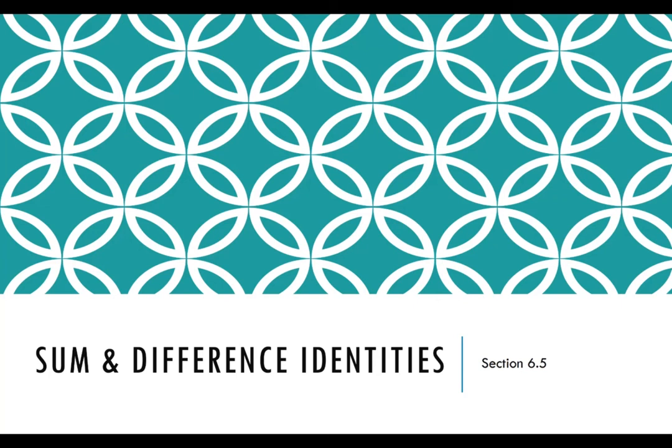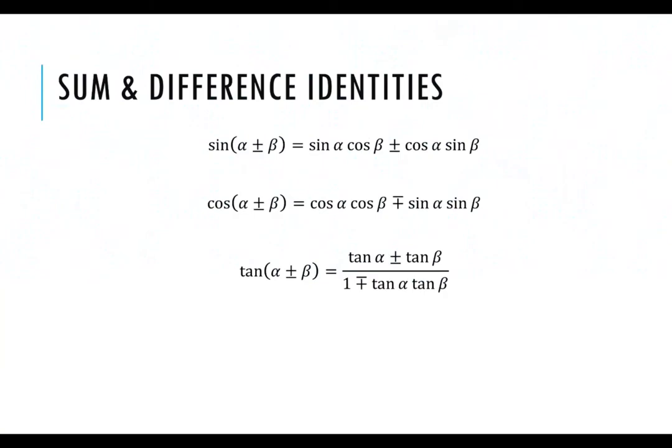Section 6.5, Sum and Difference Identities. I'm just going to give these to you without where they come from. If you want to see the derivation of these formulas, see me during office hours. We will go through them, but often enough this class doesn't have to see the derivation, so we're going to skip it for now.